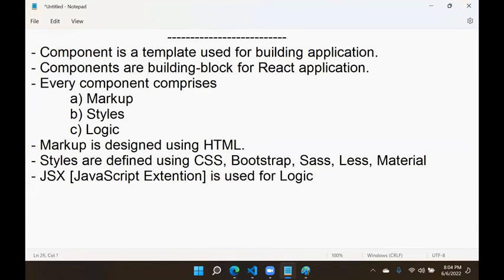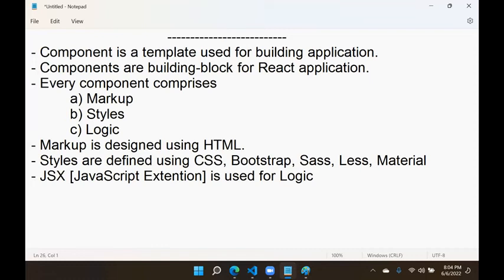JSX is a JavaScript extension. JSX is the same as JavaScript, but some additional features will be there. Some techniques are there for JSX. What are JSX techniques? I will tell you, we will discuss in detail.